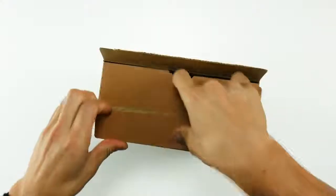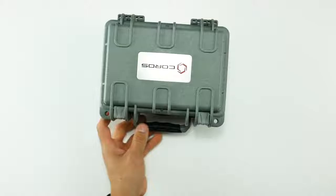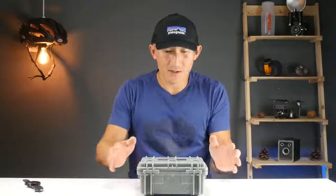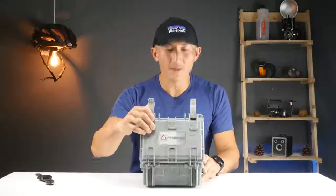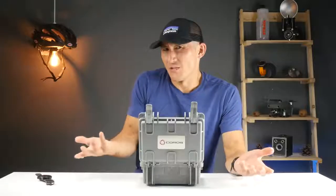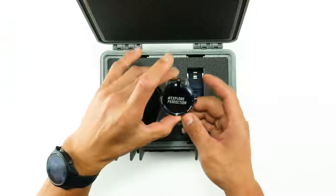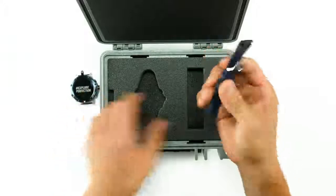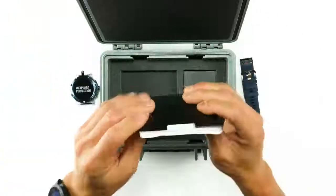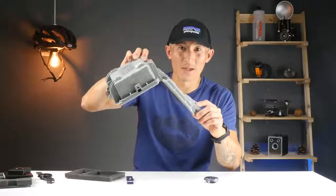That takes a little bit of effort. All right, so inside the box, it looks like we have that same looking case that looks like you could carry around a spare organ or something like that. And then inside the box, we've got no candy. Well, there may be candy hiding beneath the surface, hopefully. But just like the other Vertix, we're gonna have the watch itself right here. We're gonna go ahead and put that aside, as well as the straps. And then underneath, we have the user guide and then the charging cable. And not a single M&M in sight.